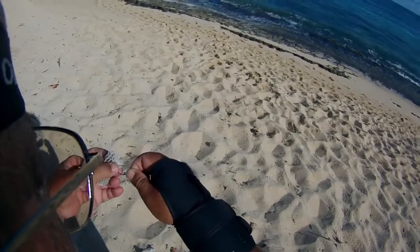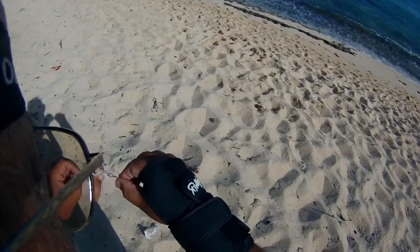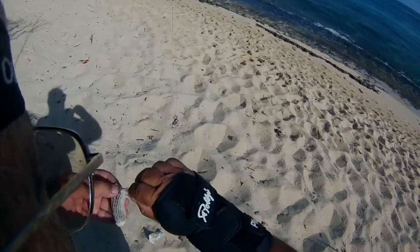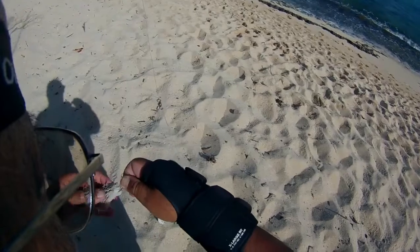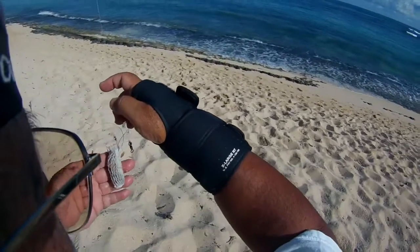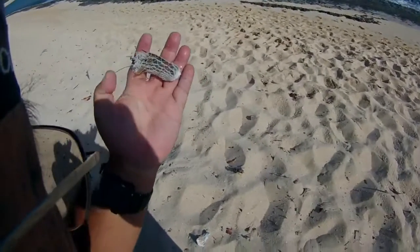I'm using a little bit smaller hook than I normally would, so just in case there's like 2 or 3 pounders, I should be able to hook those. See how I crisscross it? Just like that. And I like it with the head in. It's a good presentation. I mean, if you were a fish, would you turn that down?